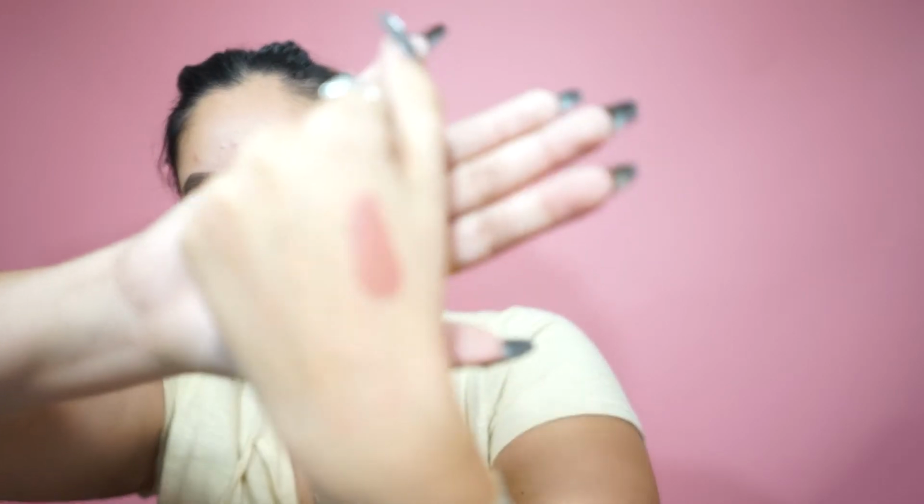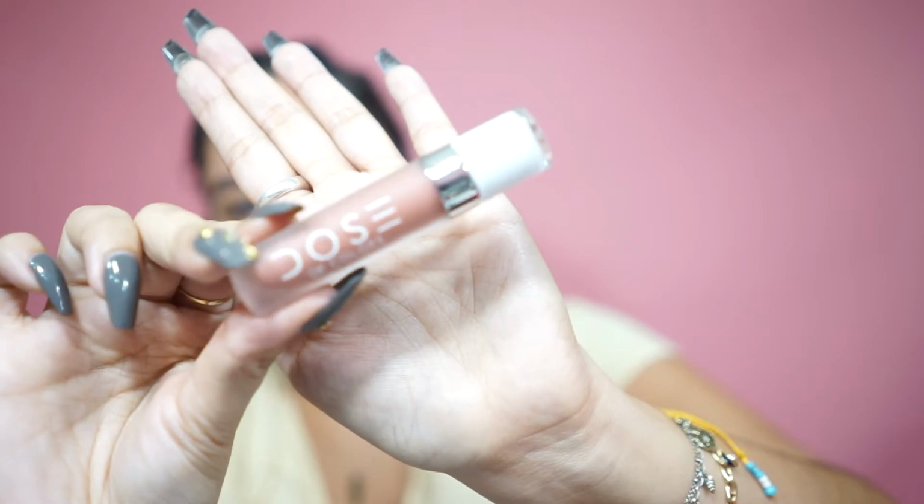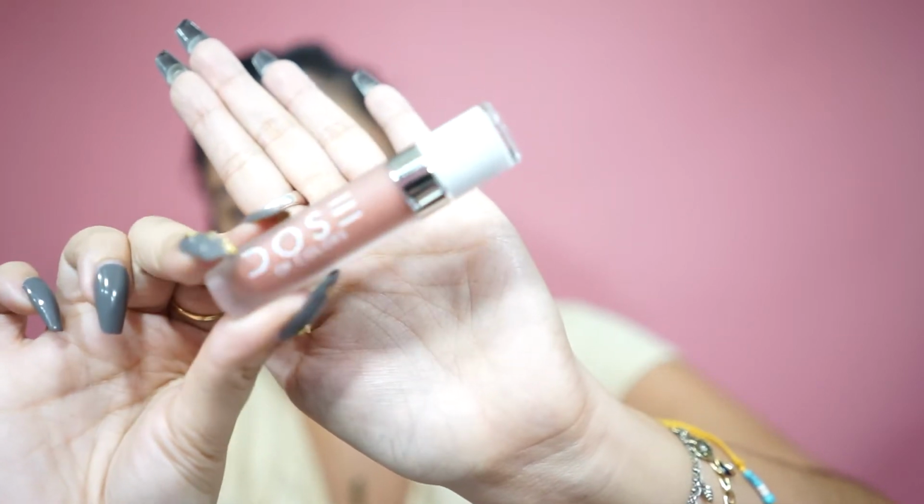Okay, so next up we have this Dose of Colors liquid matte lipstick. My tongue is getting tight already. We're not even halfway through this video, but I got it in the shade Nude Mood. Looks really cute. Ooh, this is a pretty nudie color, and it smells really yummy. It's almost like that dusty rose, just a basic everyday nude color. So that's really cute, and this is kind of what the lipstick looks like. Do you guys own any Dose of Colors liquid lipsticks?